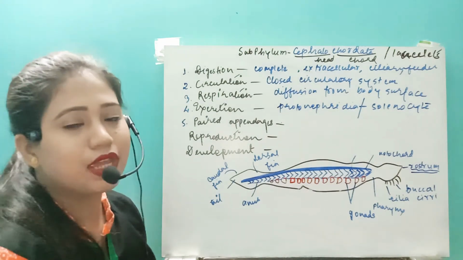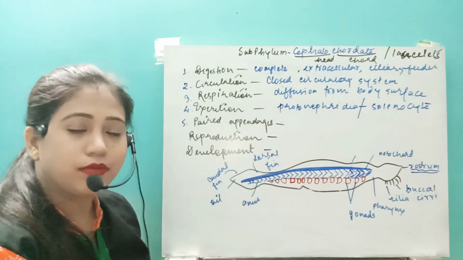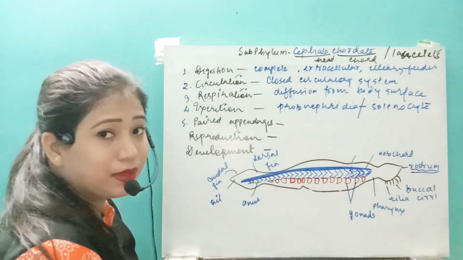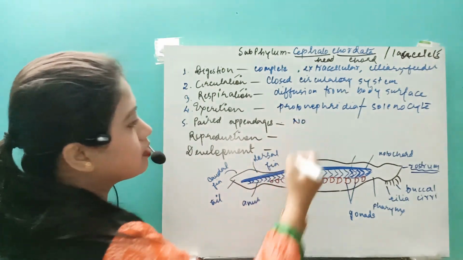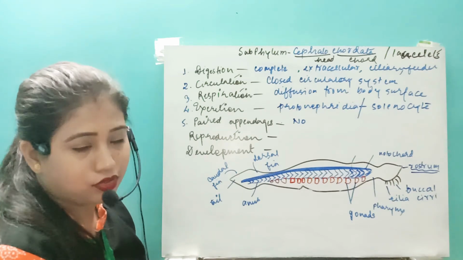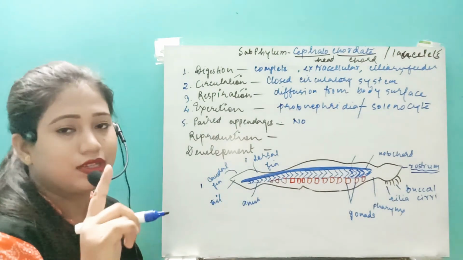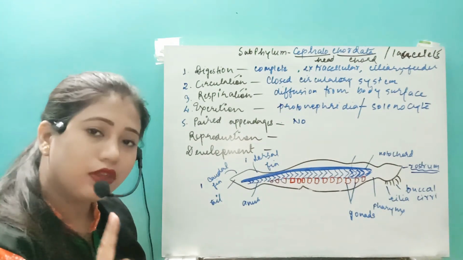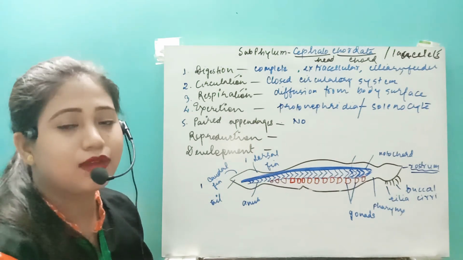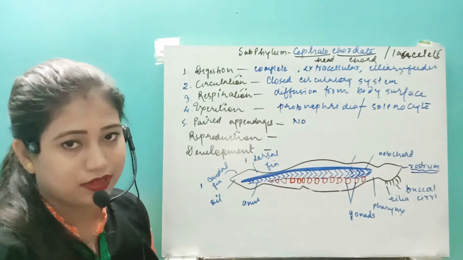Now after that, come to the paired appendages. See, this organism is a marine organism. They have to swim. So for swimming purpose, what do they have? Do they have paired appendages? No. So this organism does not have paired appendages. They are able to swim with the help of the dorsal fin or the caudal fin, but this is present in number one only. Only one caudal fin, only one dorsal fin. This way the fins are present, but these fins are not paired. Only a single fin will be present.